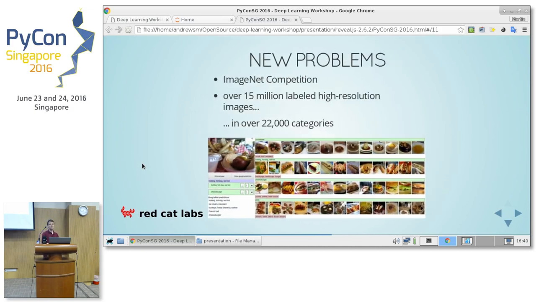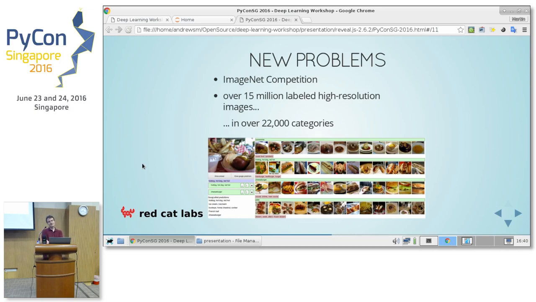Okay, so now we're moving up in scale. This is taking us to the end of the 90s. Now people are saying, okay, well, what can we do? Now we've got Google scale data sets. We've got large clusters of computers, and suddenly people realize they shouldn't be working on toy problems. In fact, they've made the whole thing way too complicated. If they just initialize these things properly, it will work out much better.